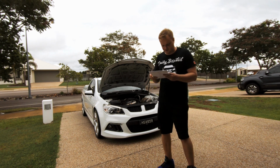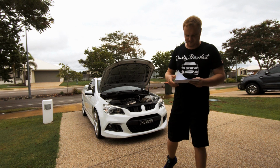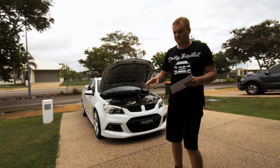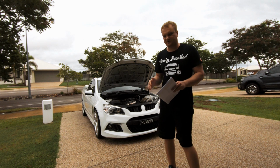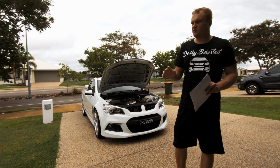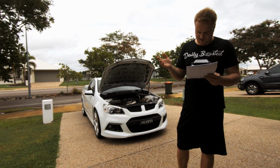They've been replaced as well, and the leads. The leads actually have a special thermal wrapping around them, like a sleeve, so that's on it as well. They also played around with the exhaust to get a better fit, which is not too bad. To be honest, the rear still had to be chopped because it does get a little bit warm and the plastic started to melt, so there's not much space at the rear, but it's still hidden, and the tips look shiny and I don't have to wash them, they don't get covered in crap from the exhaust, and it sounds beautiful. They also did a basic oil change.